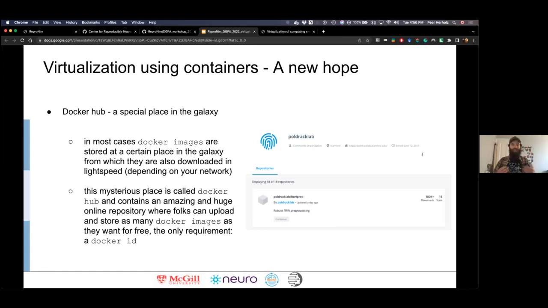But given that this is against reproducibility, there are other ways we can explore later to make your images and others remain stable out there. The only thing you need to do to efficiently use Docker and Docker Hub is a Docker ID, a Docker account, which is also free. There are also paid plans, but for basically all the things you might want to do, the free plan is completely fine.